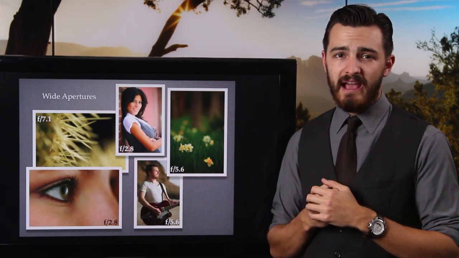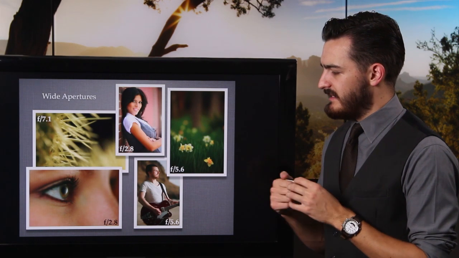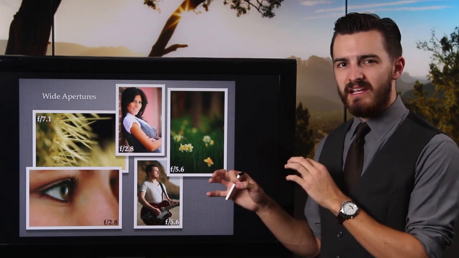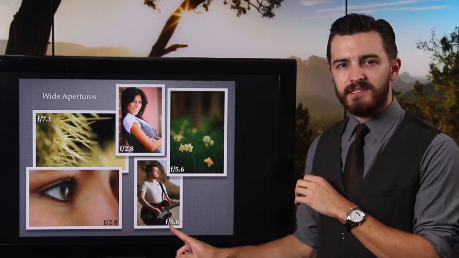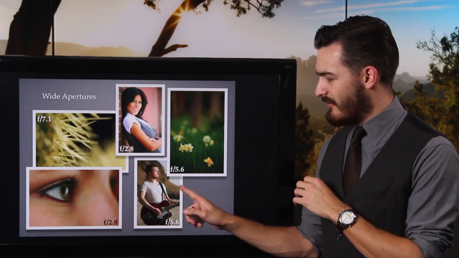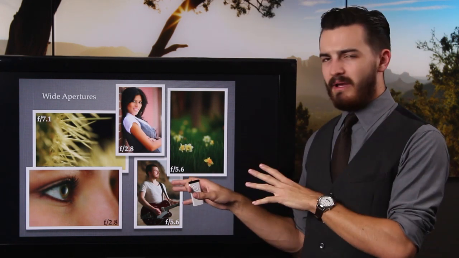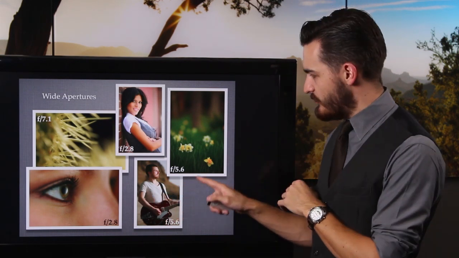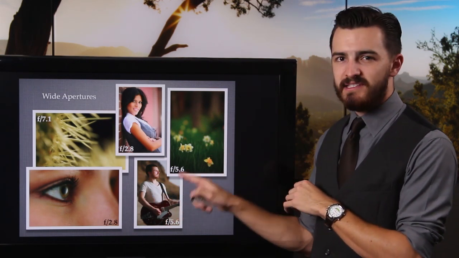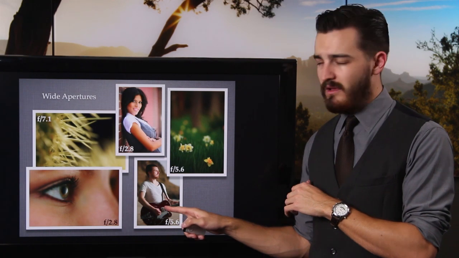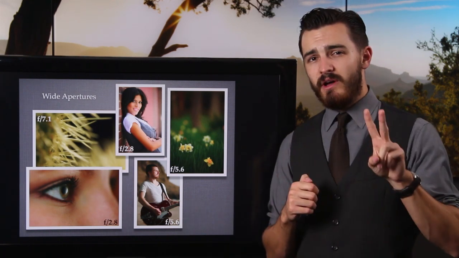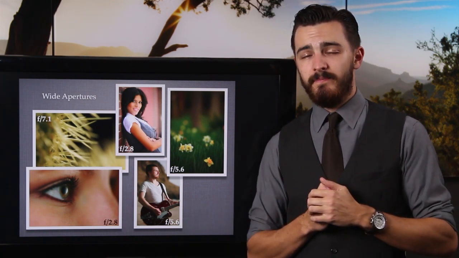Now one thing I want to point out here is you'll notice that sometimes you'll take a picture at, say, 5.6 and it won't give you a background this blurry. So you may be wondering, I looked at my lesson and it said 5.6 would give me a real blurry background like in these examples, and I'm not getting that. Well, that's because there's actually 2 other things that affect depth of field.